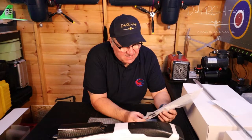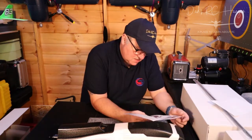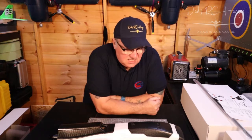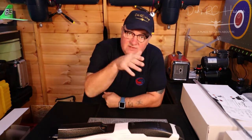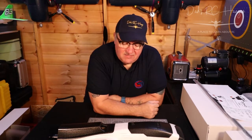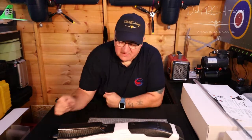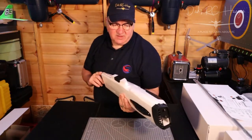Maybe I should try and get a GoPro or something, a second-hand one, to stick in there as well to give you some good flight footage. But I like iNav because it's got the artificial horizon and a lot of other fun stuff. I think there is another one called Eagle or something that's meant to be really good, but this is my first FPV plane, really, my full-on FPV.